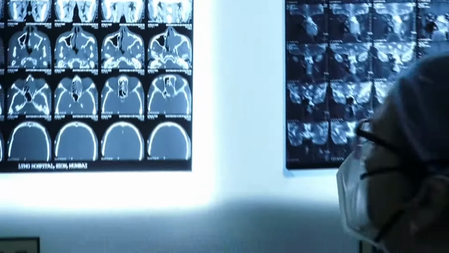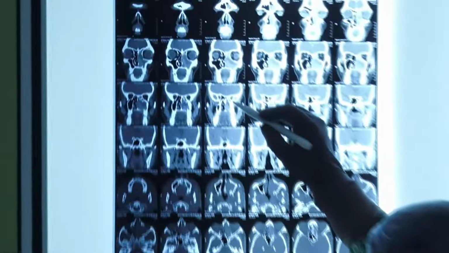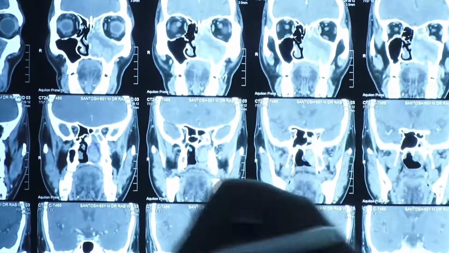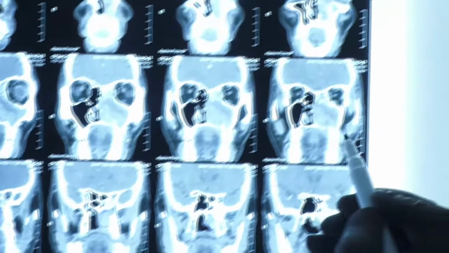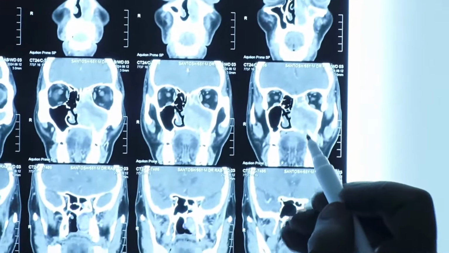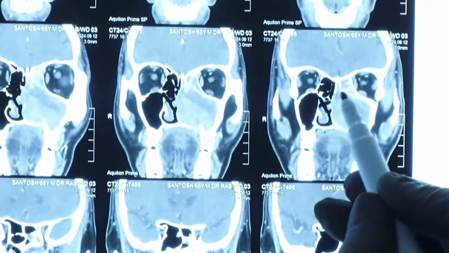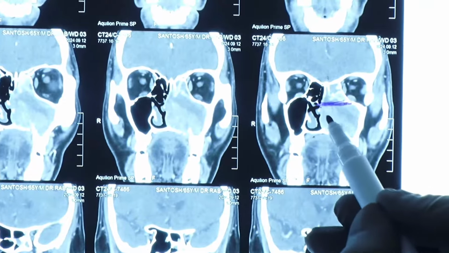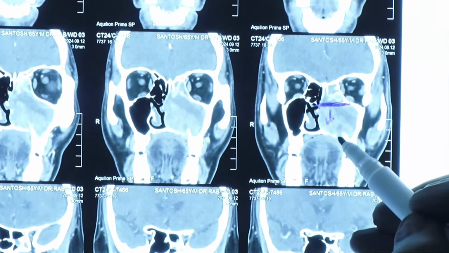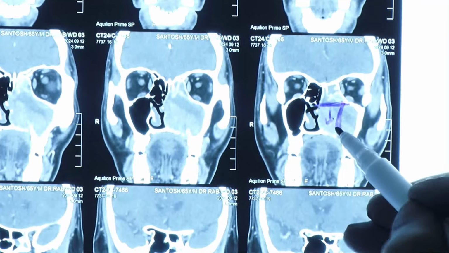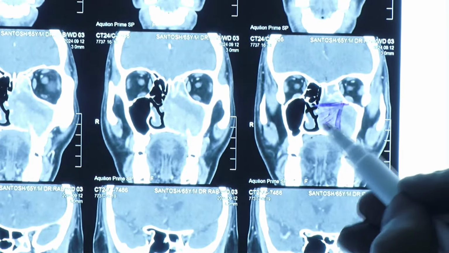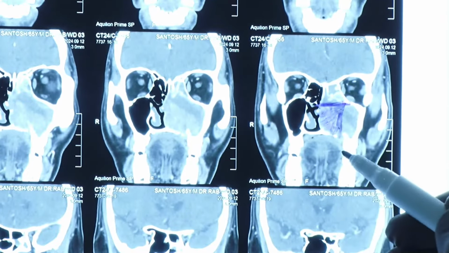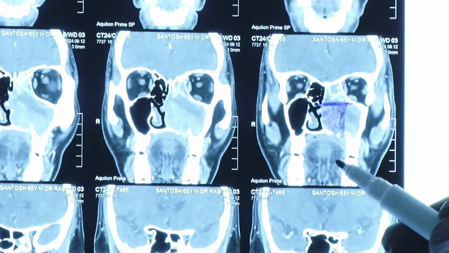Because you're staying away from the orbit, you're staying away even from the middle meatus. If I show you a little more anteriorly, as long as I stay below the middle meatus, and as long as I stay in this region, this entire region can be removed very fast and very quickly so as to minimize blood loss.